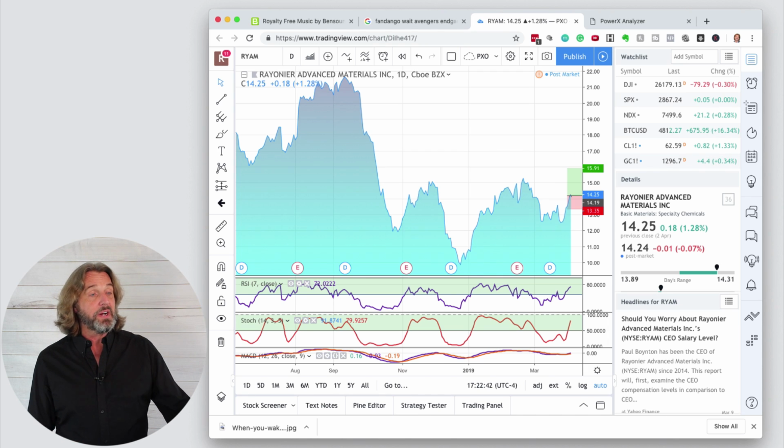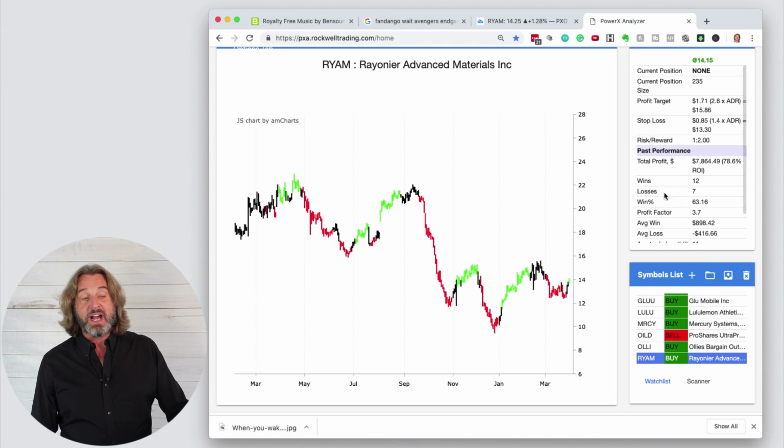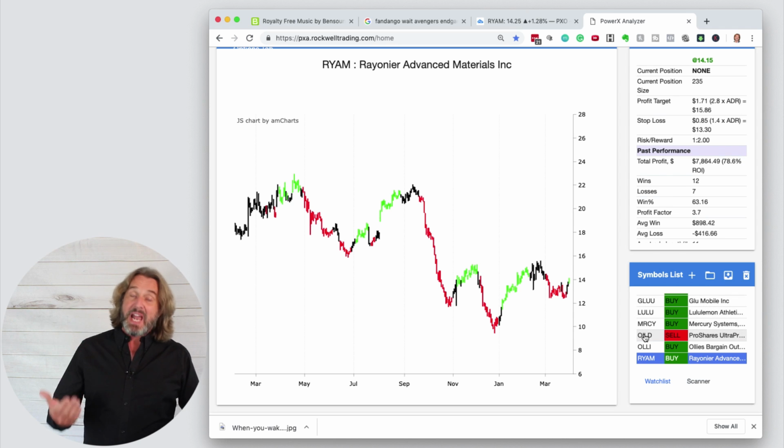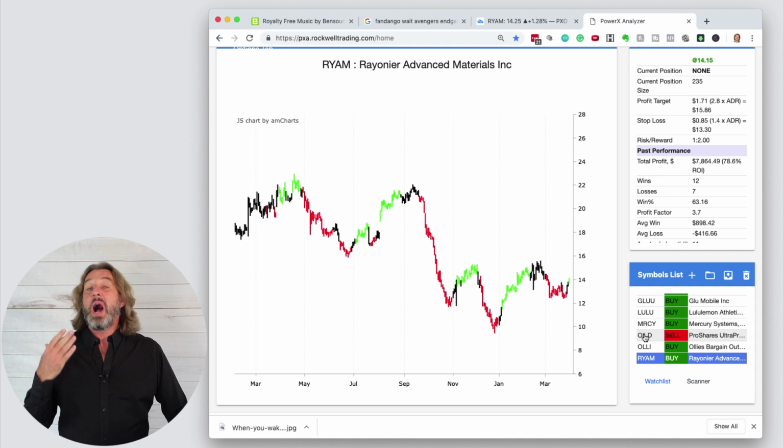The reason why I started programming my own charting software, the PowerX Analyzer, is because now I want to know, based on all the stocks that are being traded in the US, because I trade the US markets, which are the ones that right now show us a buy or sell signal. And this is why I built a scanner into the charting software, the PowerX Analyzer. And this is the scanner that I then run every day. Now the scanner shows me 2 to 8 stocks that I could possibly trade. And now the question is, how exactly do I decide what stock do I want to trade?